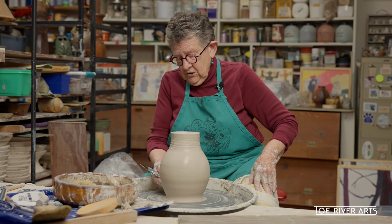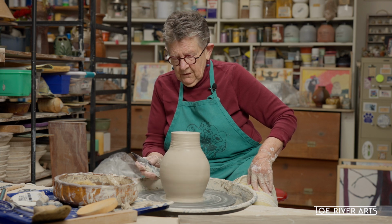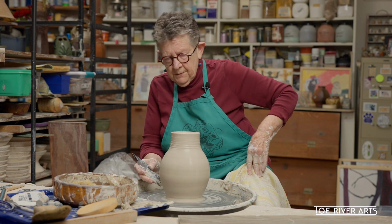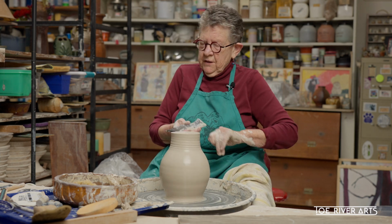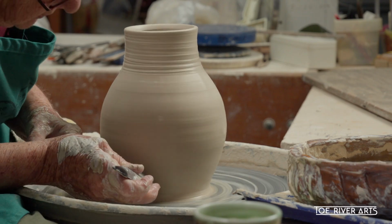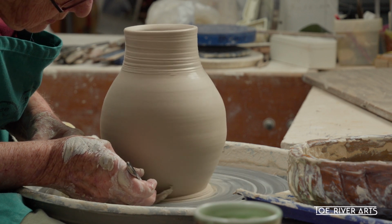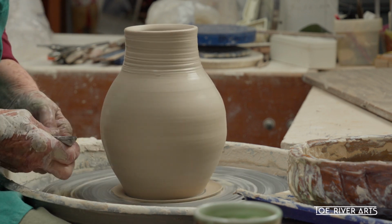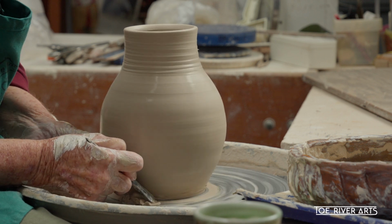So then for me, there's always excess at the bottom, so I get a little bit of the excess off now, but it'll go back on the wheel to be trimmed after it gets dry enough. So, just going down. Cutting that excess off.